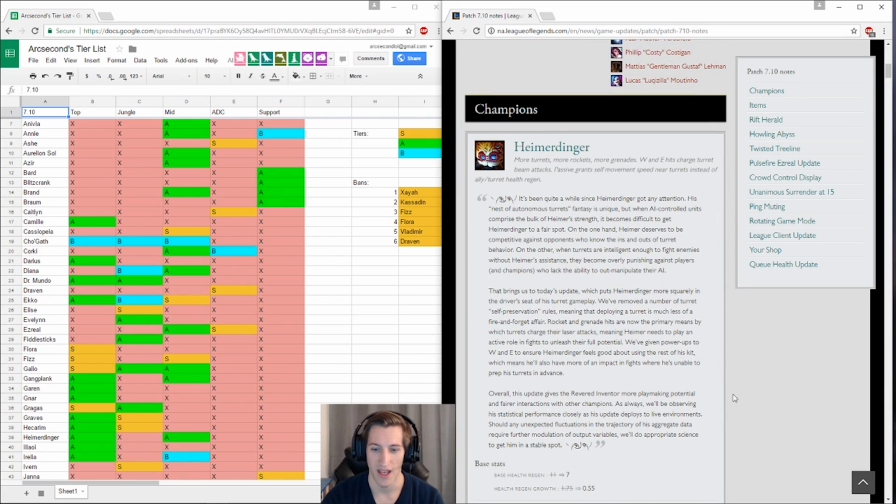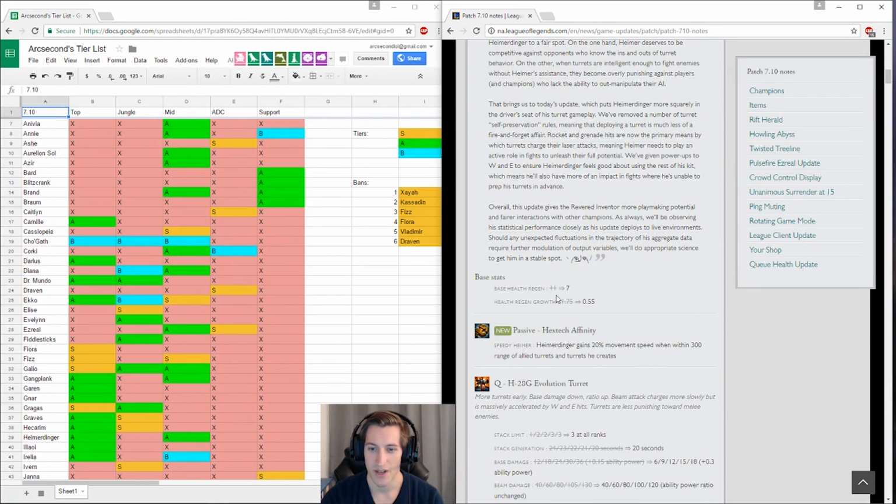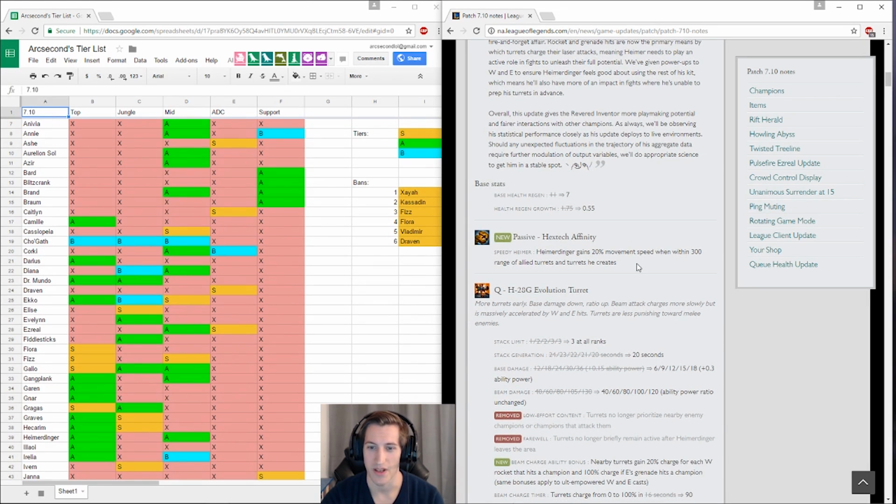I currently have Heimer at A, and they nerfed his health regen by quite a bit, and the health regen growth stat. But to make up for it, he has a new passive where he gains 20% movement speed when in range of his turrets, and he also has more turrets early. Starts off with 3. And what this allows him to do is trade in a similar fashion to Ari, using that movement speed to get in range of auto attacks and to drop minion aggro. So this should help his laning phase by quite a bit. So that's a nice change.